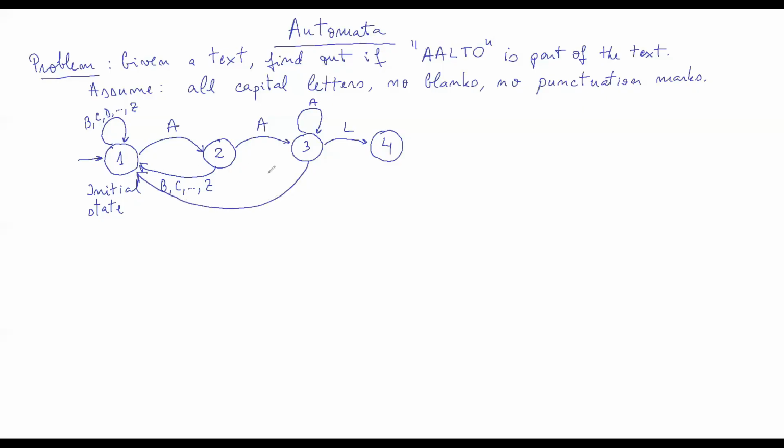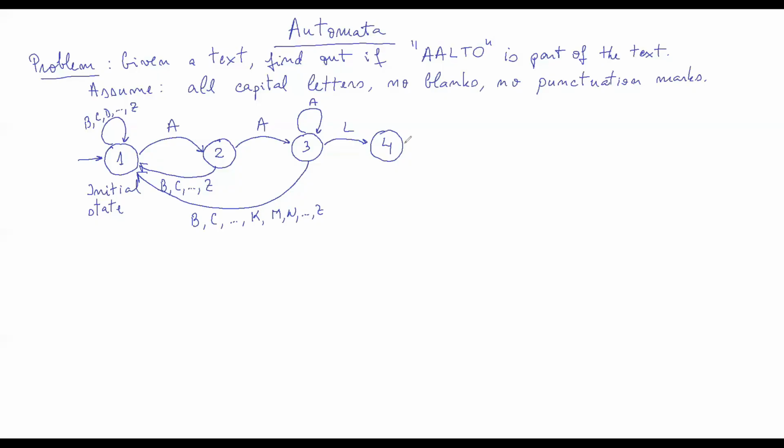And this is going to, again, bring me back to square one. So this was not the beginning of the word alto, so I have to continue my search if there are any more letters to read. It's going to bring me back to the initial letter for any other letter except A and L. So if I see anything like B, C, and all the way to K, not letter L, I'm skipping that. But any other letter is going to bring you to square one. And I continue now with the same reasoning.